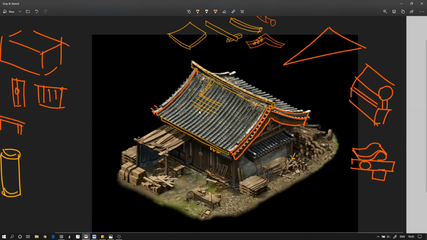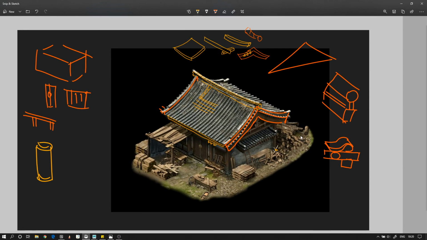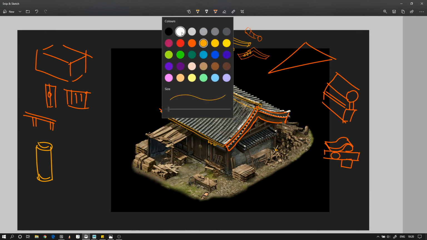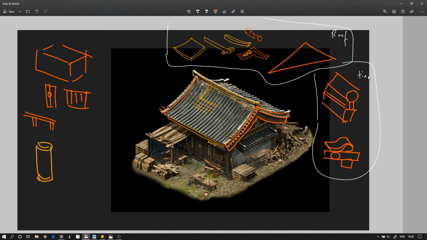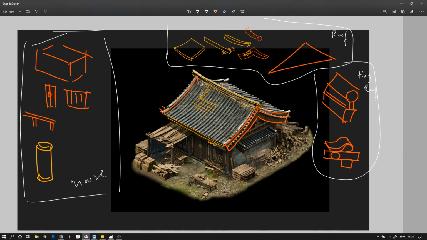Okay, so this is actually the whole thing. This is the entire house. All this other stuff around the side I'm not gonna do because it would take too long to explain. But this is the entire roof. This is the tiny roof, and this is the house. Cool. So this is the first thing I do when I have to work on something like this.